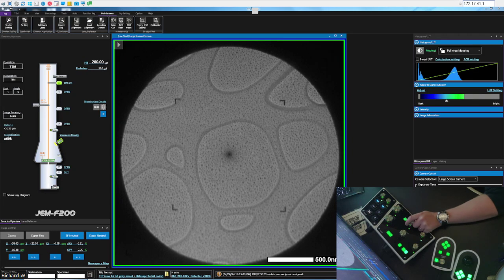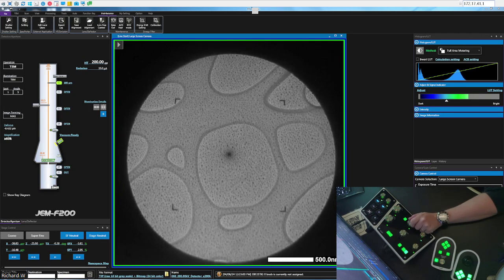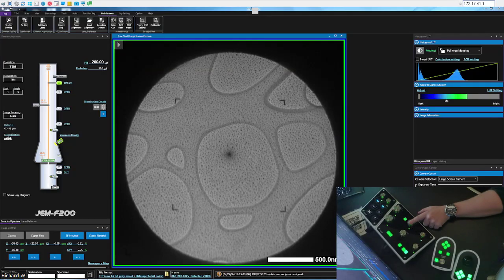So it's not only changing the focus, but it's changing the alignment slightly of the microscope. So if I go too much, can you see that the size of the features is changing, which means that there's some interplay between the objective lens focus value and the magnification. So for that reason, we want to always be at standard focus.